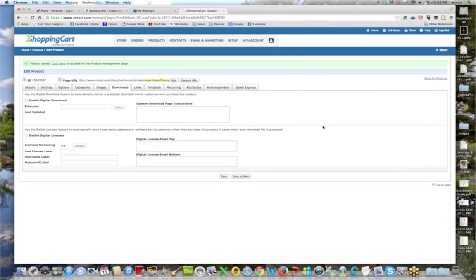Downloads. So if this is a downloadable item, in other words, you're going to download it, and it's a digital delivery, this is where, remember we did the vault when we set everything up? This is where you tie it into a product. So you would load it up into the vault under the setup menu. You would come in here and you would say enable digital download. So it would know, oh, okay, when they purchase this, I'm going to send them a digital download. Remember, the benefit with the digital download in here is it expires, right? 24 hours, 2 hours, and number of actual downloads. So I would just check that box, and then I would hit select.